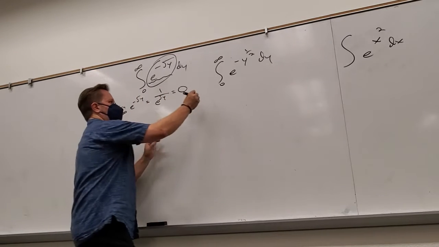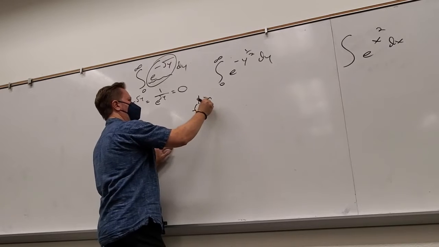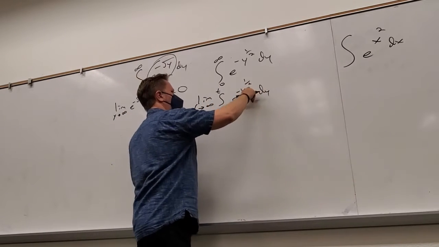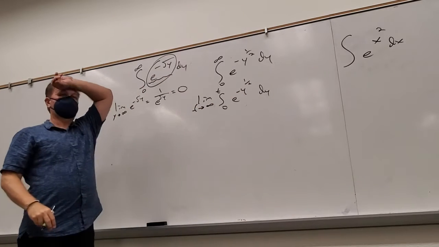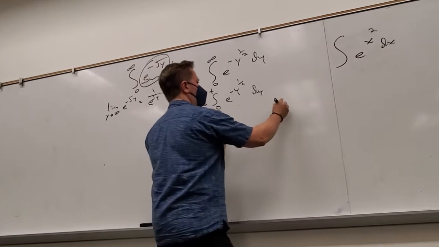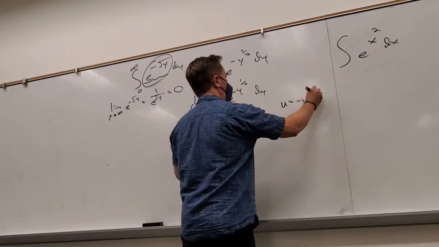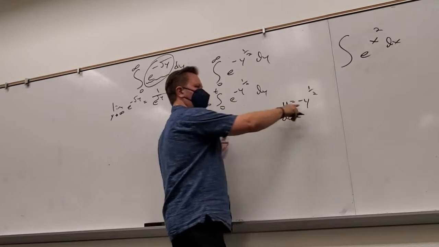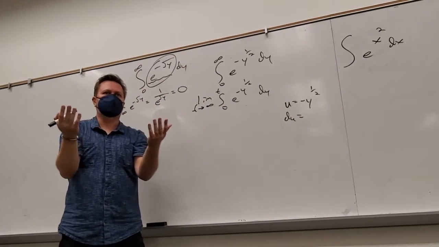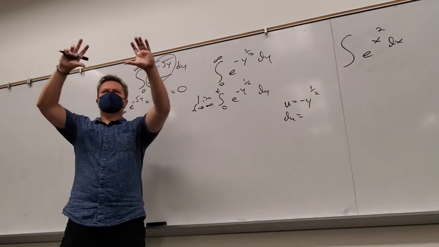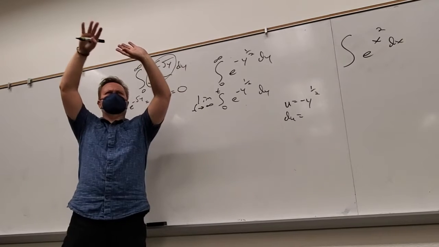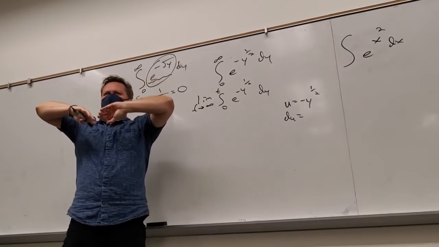So one thing I do have to take care of right now is the limit as t goes to infinity, right? All right. Now, here's something about radicals. Let's see if this will help us. I think it will. If I let u equal negative y to the 1/2, right? And it seems like this shouldn't work, and I don't even know if it will. It's just something you can try. When there's radicals, there's a problem on the practice test, like x to the 1/3 plus 1 over x to the 1/3 minus 1. That's going to be exciting.